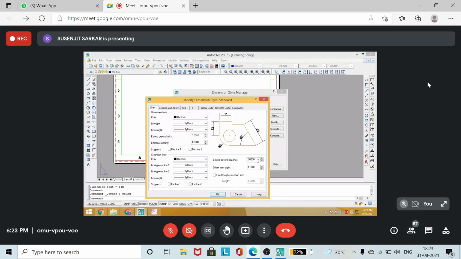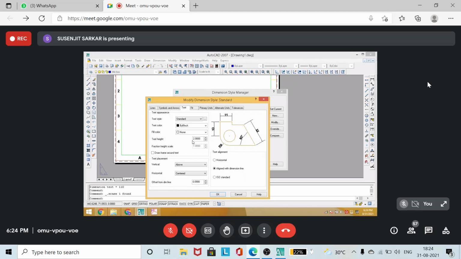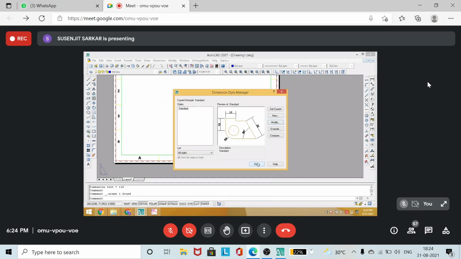Lines extend beyond dimension line to 0.6. Offset from the origin, it gives 0.08. Sorry, 1.8. Okay. Text height, you provide text a little bit larger, say 3.6. Let's check what happens.